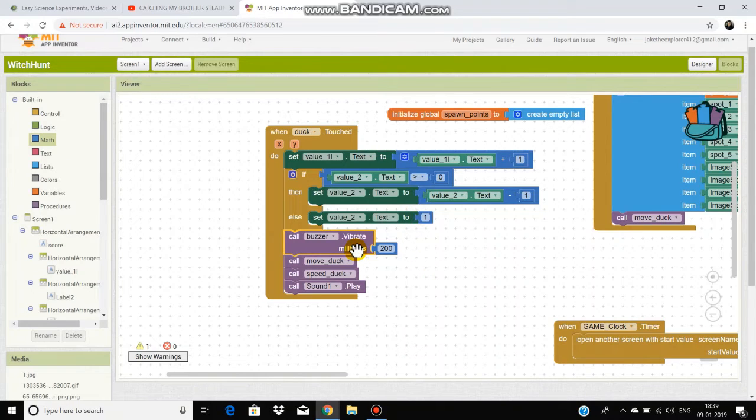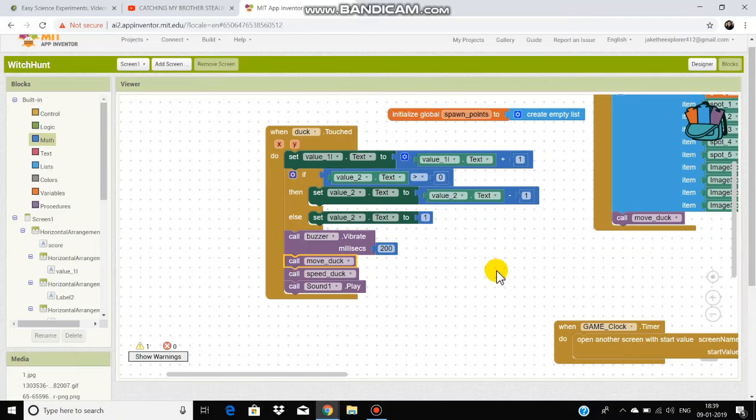Then if you have the sound, make call sound. If you have the buzzer, a buzzer is when it shakes your phone. If you want it, you can bring it. So if you have it, just make call buzzer, vibrate milliseconds, and just enter the time you want it to vibrate.